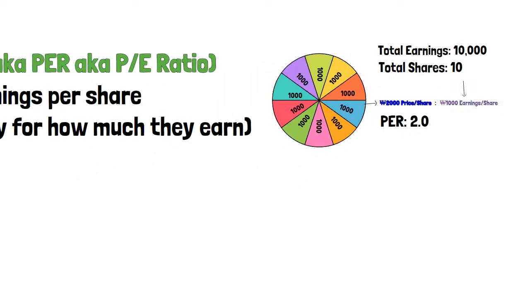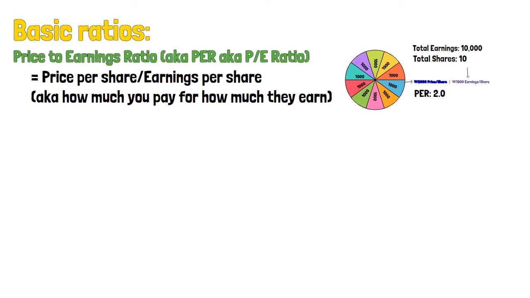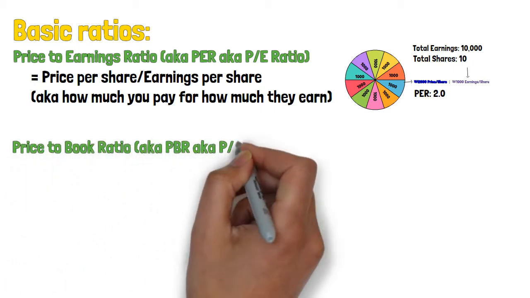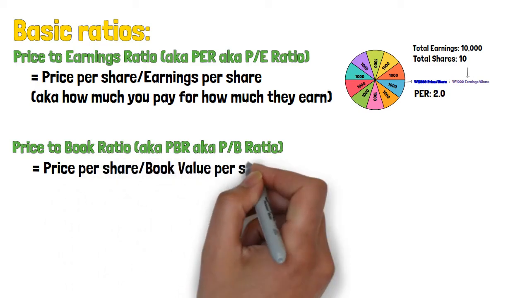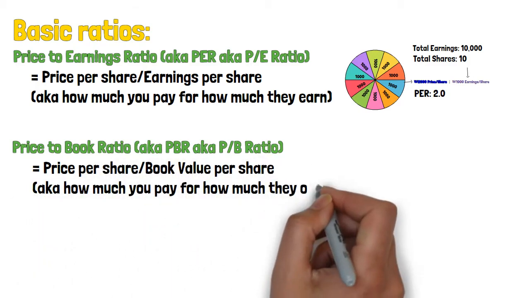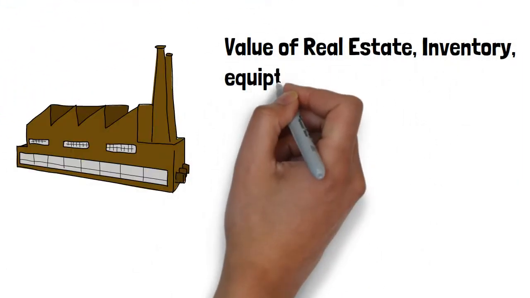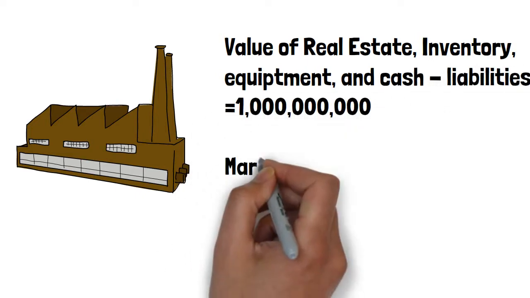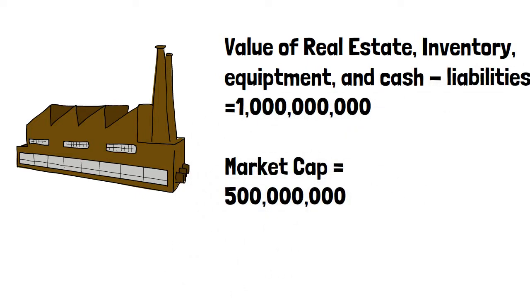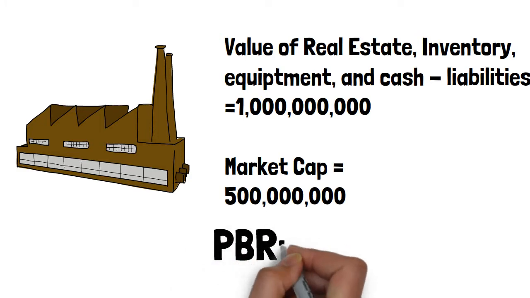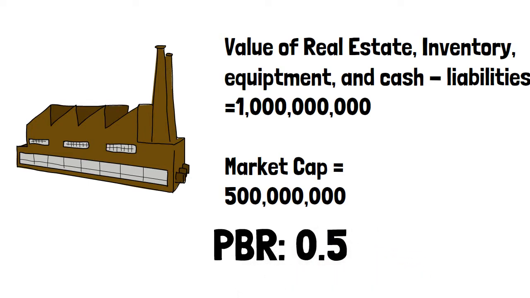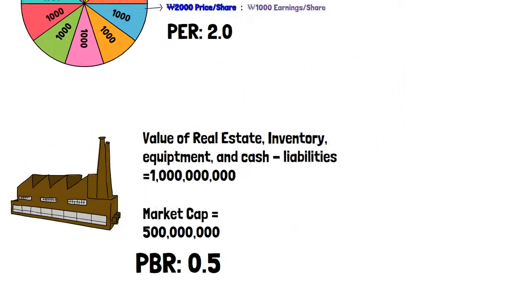When checking PE ratios, it's always best to cross-reference a stock with its industry's average, but in general, the lower the better. Next, you have price to book ratio, which we also talk about quite a bit, which aims to tell you how much you're paying for the value of a company's tangible assets minus their liabilities at the current moment. Another way to think about it is to just consider how much you're paying for the total liquidation value of a company on a per share basis. If the ratio is under 1, then you're paying less money than the assets the company owns are actually worth. And if the company were to sell all of its assets and close up shop, you would earn rather than lose money from the sales.